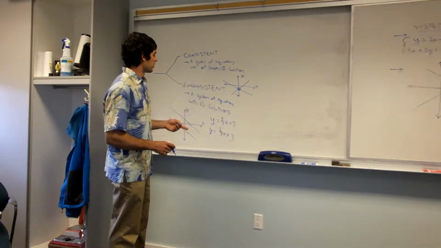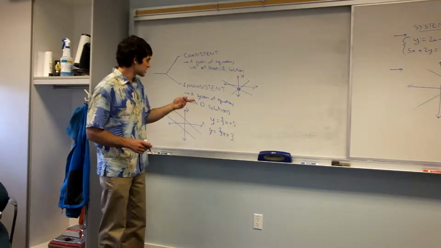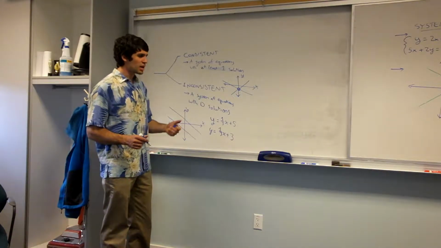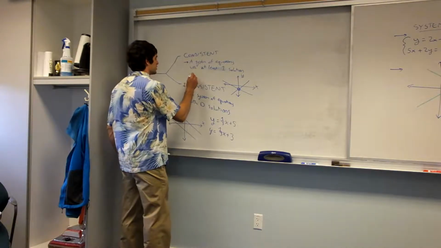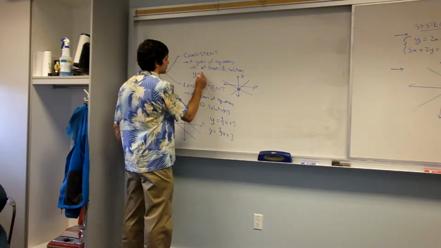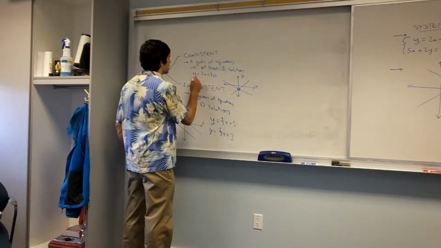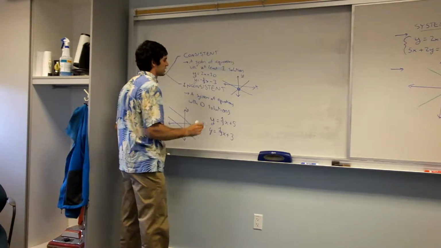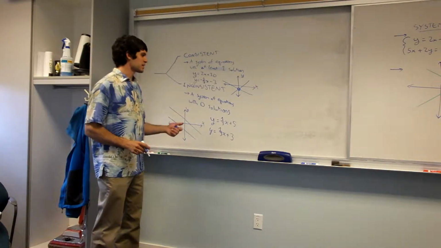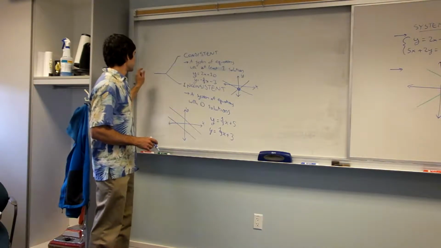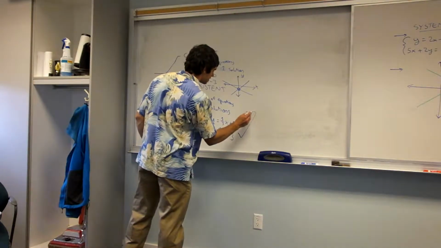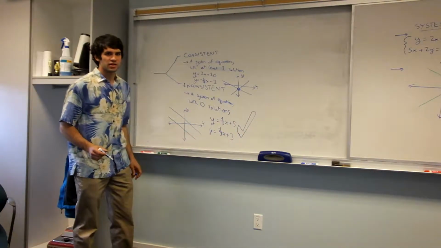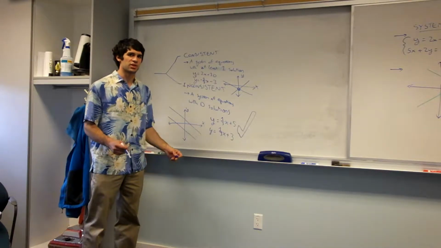What's an example of equations of a consistent system of equations? That could just be any two lines that do not have the same slope. So we could do y is equal to 2x plus 10, and y is equal to negative 1/7 x minus 3, because those lines are going to intersect at one point. So we have our system of equations. If it's inconsistent, that's kind of our end game. We just say the system is inconsistent, and that's how we classify it.